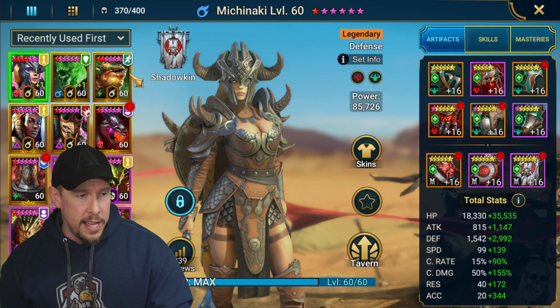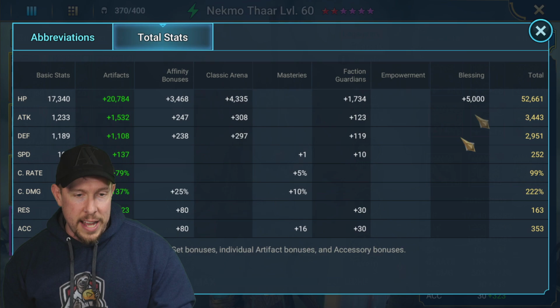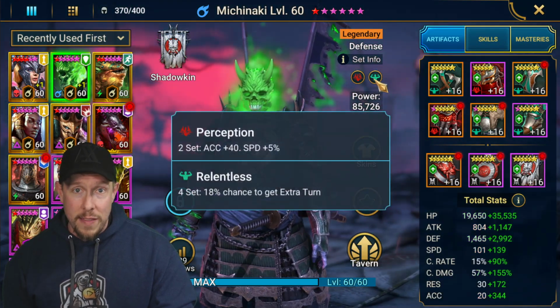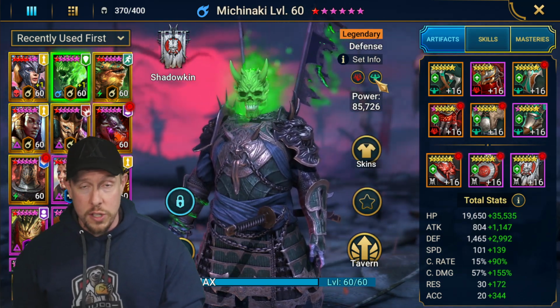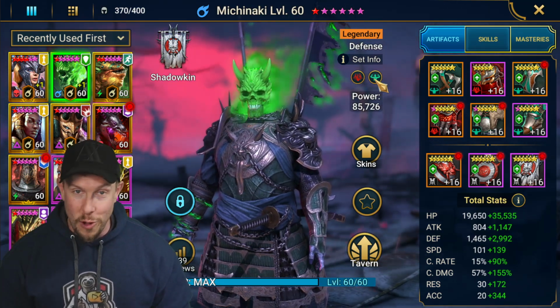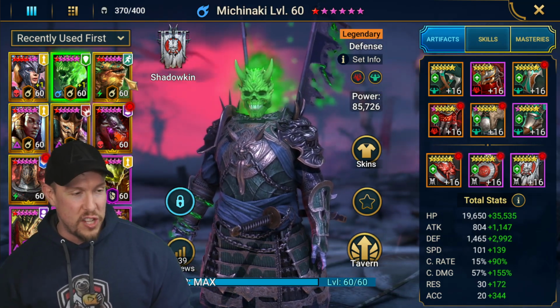I'm going to be running Michinaki, we already went over him, obviously, it's his guide. Oh, I didn't even talk about Relentless. I think Relentless works amazing on Michinaki. I would put him in Relentless. Extra turns are going to be just more of everything amazing: damage, hex, buff removal, decreased attack, decreased defense, right? Very powerful on this champion.